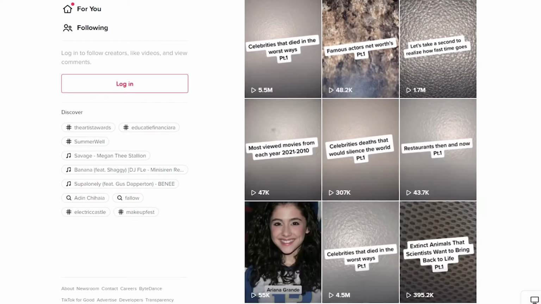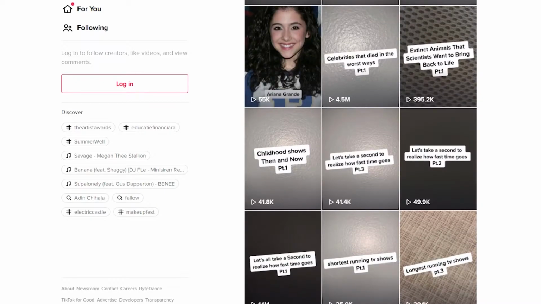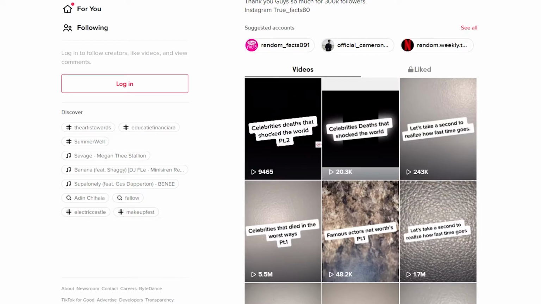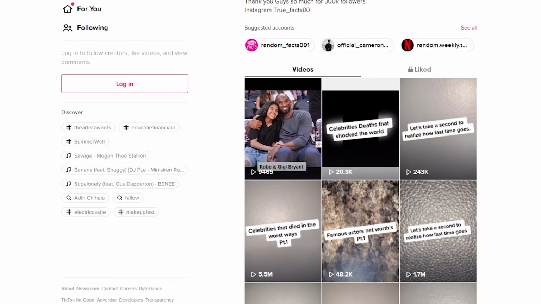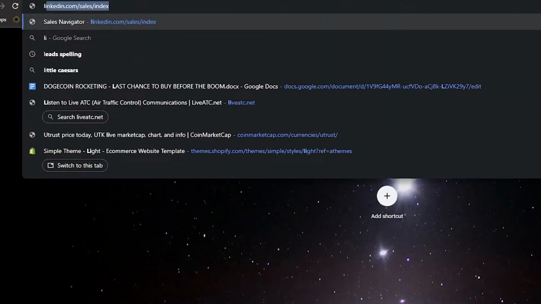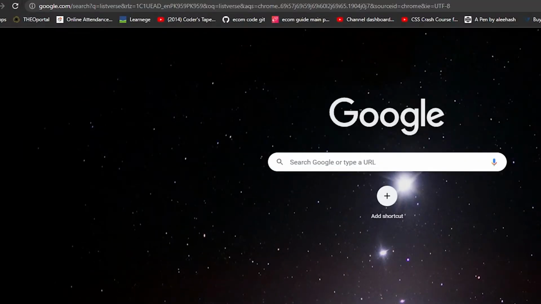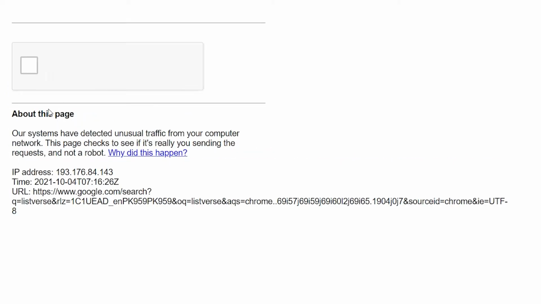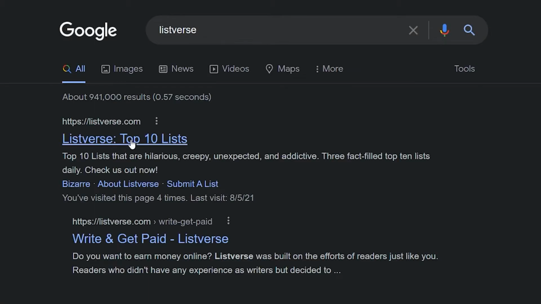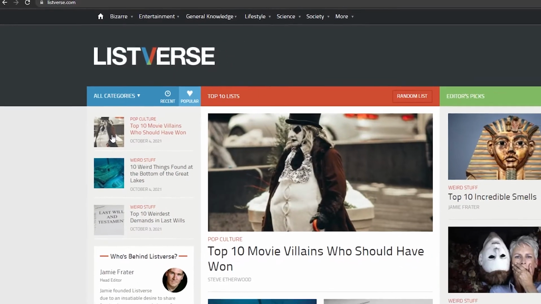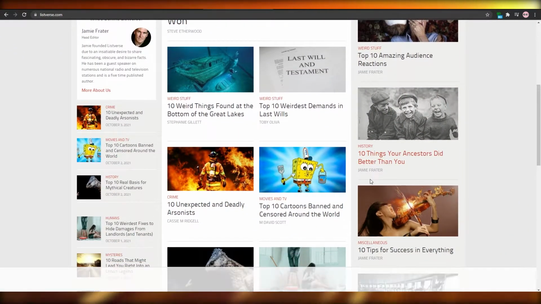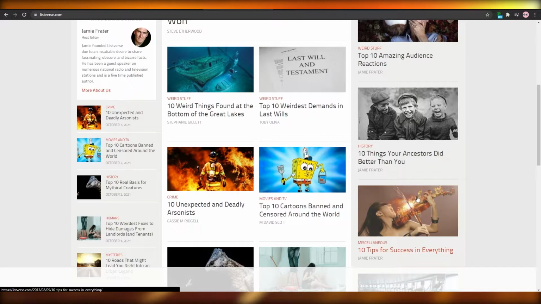It is not that hard, but the thing is, people don't actually know about this. So how can you make TikToks like this? Well, you can use a couple of different things. You have a website called Listverse. You can go to Listverse yourself, and if Google asks you, you can simply click on "I'm not a robot", and they're going to prompt you. Now click on Listverse, and from over here you can grab a lot of different top 10 style lists, and you can make videos on these.